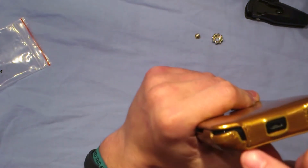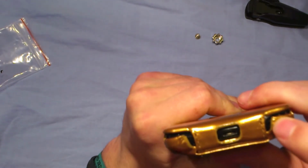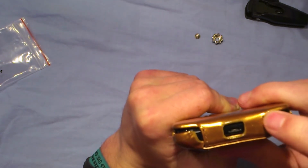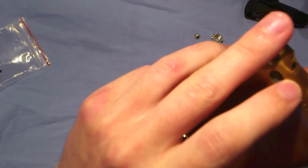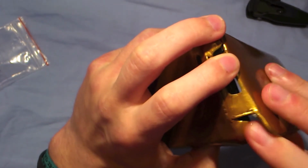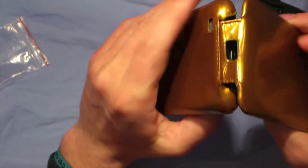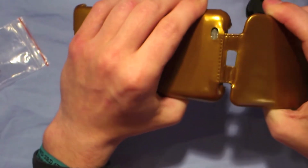The stitching around here is pretty nice. Again, you can see there's a bit of a quality thing here where the inner leather is slightly off on that corner, which you can sort of see just there, but it's not too bad. And again, it's not going to unfray or anything, it's just a slight misfit, but the stitching is pretty cool, really strong, and it does look quite nice on the back, so I like that bit.